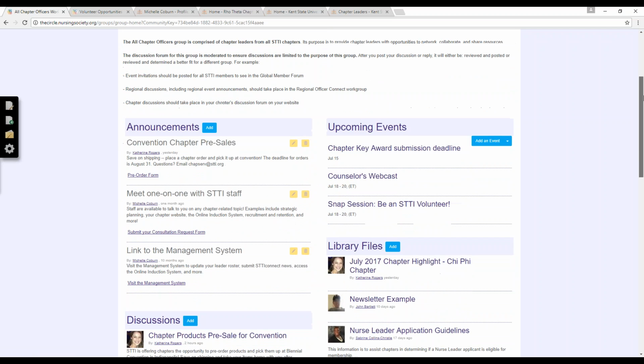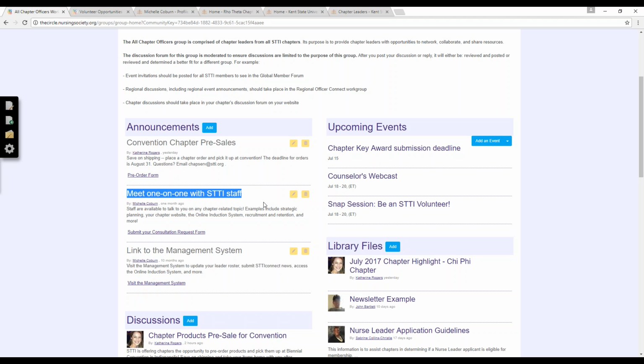my first recommendation will always be to check out the announcements, see what is new. You can see that one was just added yesterday. The two items that will always be here for you to click on are the consultation request form, which allows you to meet one-on-one with STTI staff. So if there's more advanced editing you'd like to do with the site, it may be easier just to sit down and share screens and go over, okay, with my chapter specifically, here's what I'm seeing, here's what I'm not seeing, or here's what I want to achieve, and make that happen and make that possible.